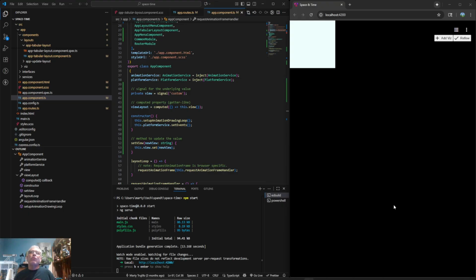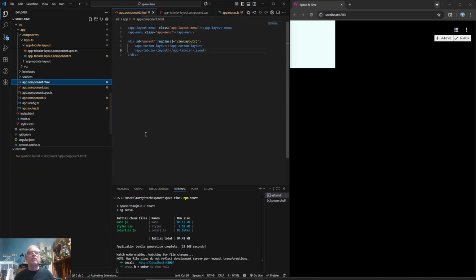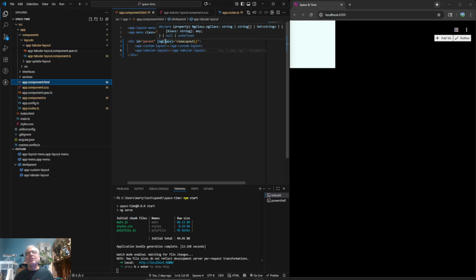Anyways, I started. So we're on this path of refactoring right now, and the refactoring is going really well. I have some HTML, and I'm using an ngClass. I guess that's a directive, and these brackets mean that the value is calculated. Basically it's going to take whatever value comes from viewLayout and make that whatever the ngClass is.